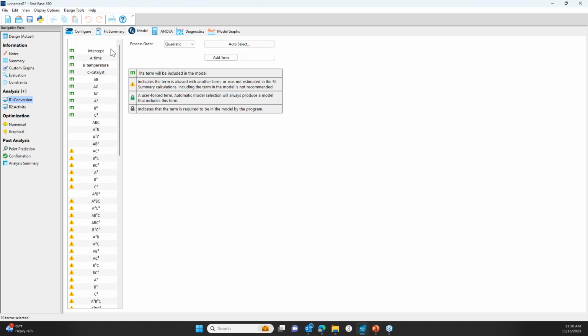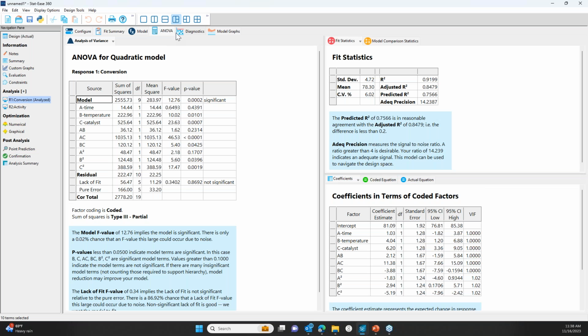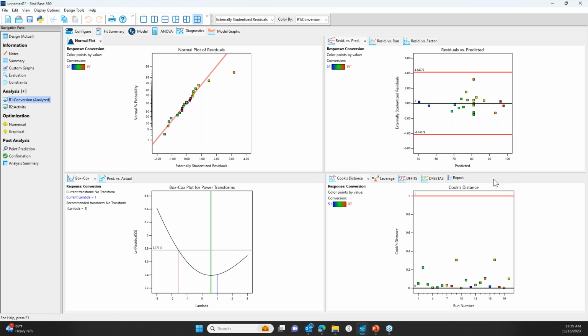We'll click on the model. Here are the terms that it's going to include. We look at the ANOVA. We've seen that before. So here it is. I have a significant model. That's good. I want a not significant lack of fit. That's kind of inverted statistical doublespeak, but that's the ideal condition. We want our data to fit, and therefore we don't want significant lack of fit. These are all good. The blue boxes are telling me everything I need to know, and I'm happy with the analysis.